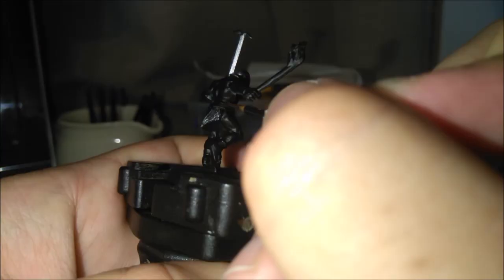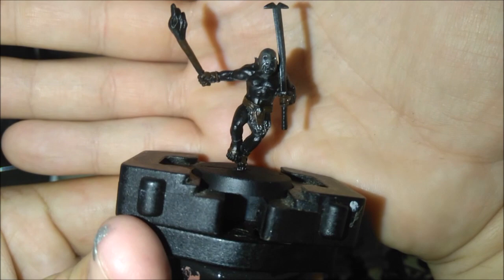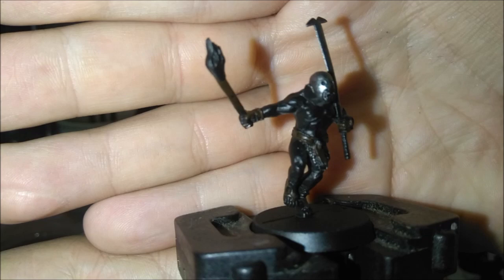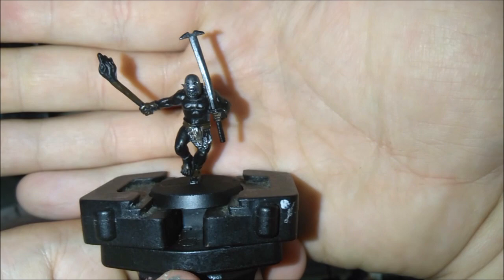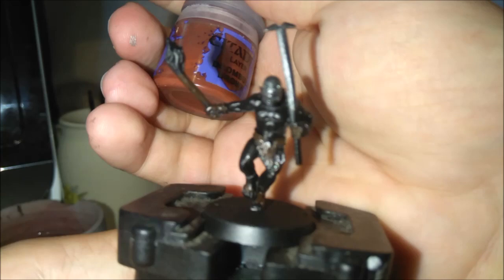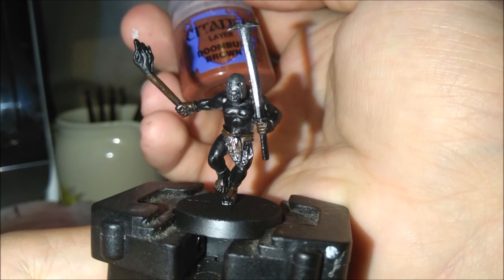Here he is after all the brown is done. He's got some brown boots on with his toes showing, and I did his glove as well. Now it's time to move on to the skin, which is pretty much most of the model — this guy's pretty easy to paint. We're gonna start off by getting some Doom Bull Brown and paint it all over his skin. If you want to put an Onyx Hide base coat on first that's fine, but I think Doom Bull Brown goes over the skin quite fine anyway.